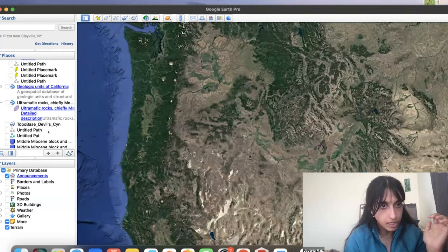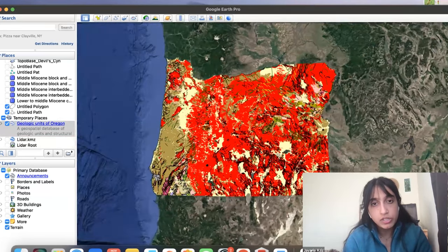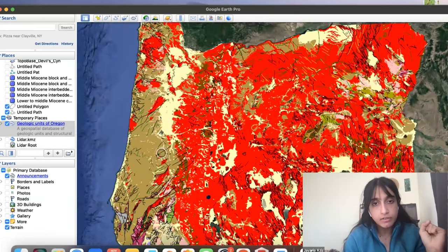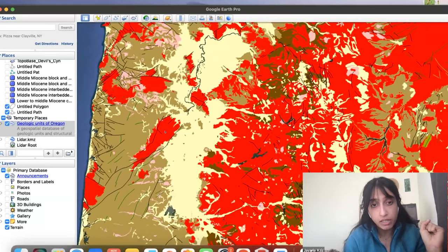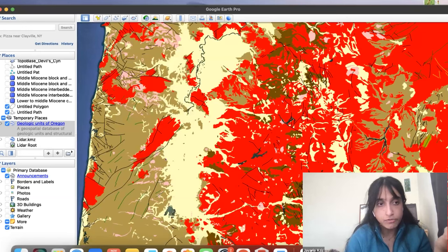My Oregon geological map is right here — here's a layer that shows the map. You can actually open external files within Google Earth as long as they've been georeferenced. This is a very nicely detailed map of the Willamette Valley area. You can click on each of these points and it gives you a description. This volcanic unit displayed here in red is the Siletz River volcanic and related rock — it gives you a description. This is straight from the USGS database. And these are faults.